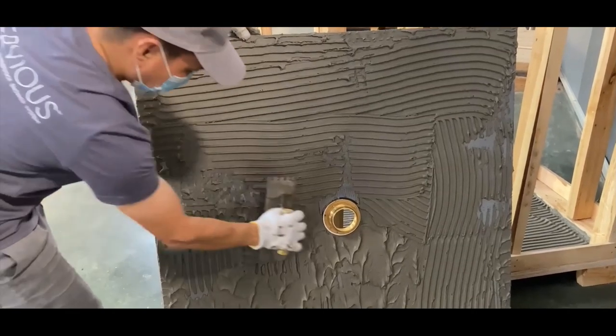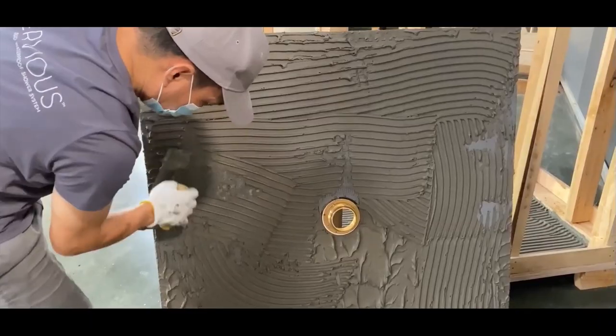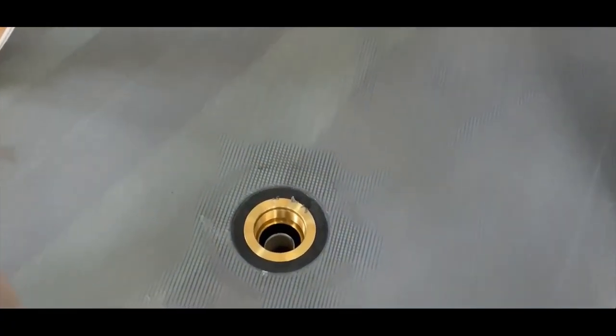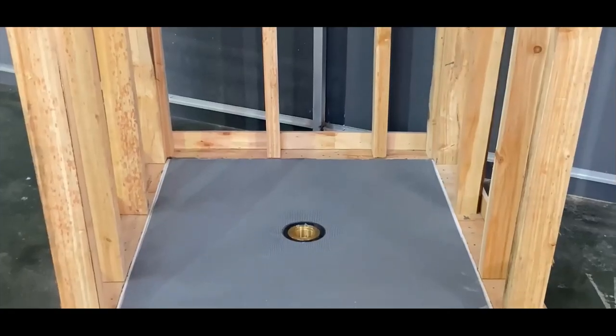Apply a thin layer of thinset to the back of the pan and smooth out with the straight edge of the trowel. Set the pan in place and apply pressure by standing on the pan to set into the thinset. Move around the pan until it is fully seated.